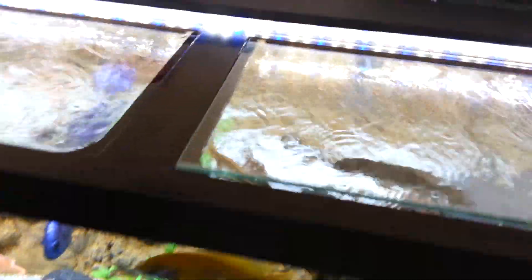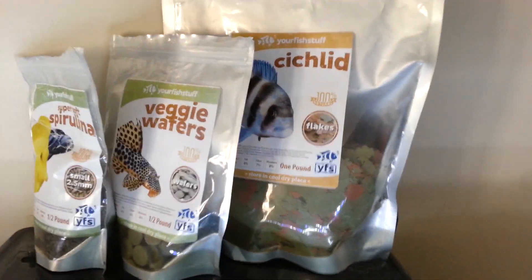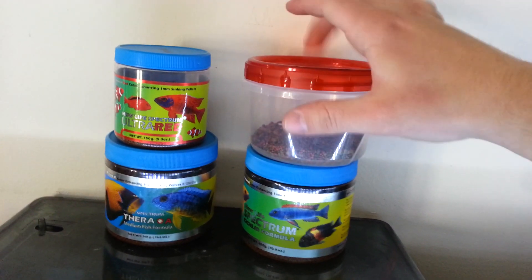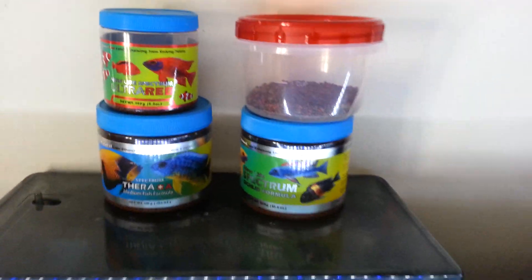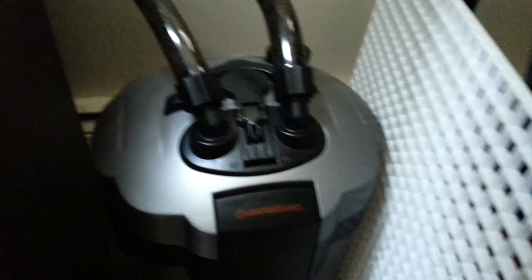Let me move the light forward so you can see the other colors as well. Still running these flakes, veggie wafers, spirulina — I don't use the spirulina too much. This is a Southern Delight small cichlid formula and veggie krill mixed. Ultra Red, Ferra A cichlid formula. Two AquaClears — they're doing all right, dirty on the outside but I just cleaned them on the inside, they're good to roll. I have my MarineLand on the side — it does fit underneath the stand, just a hassle if I want to clean it or anything like that.